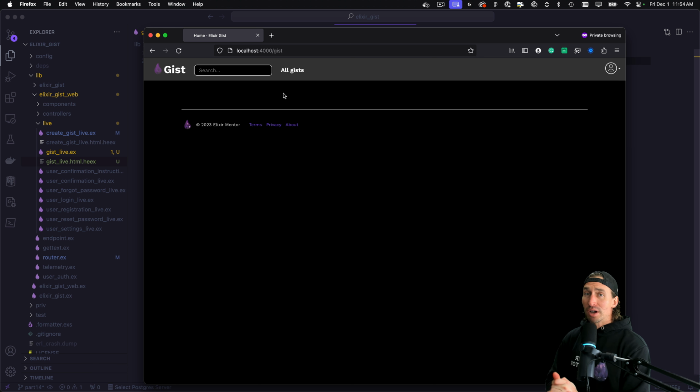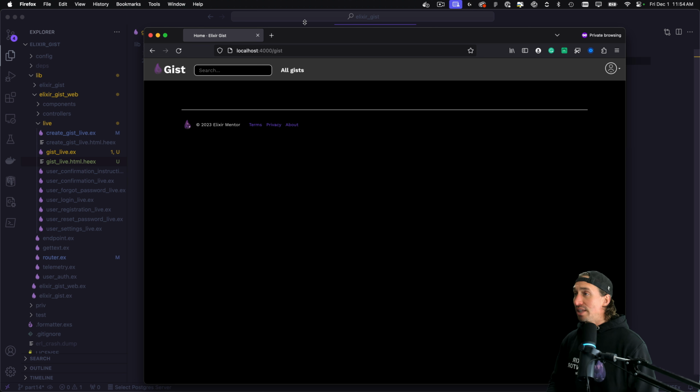So now what we want to do is add a query parameter. We want to pass our newly created gist ID to mount so we can grab that gist, and eventually, in the next video, we're going to be using highlight.js to add syntax highlighting to it. So how can we pass our gist ID in our path?